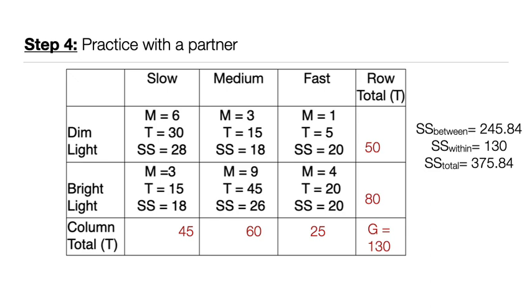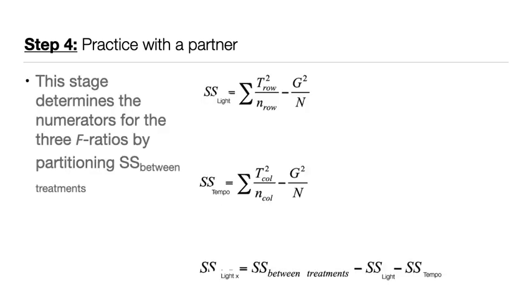Those were given to us. And so these new values are what we're going to use for part 2 of step 4. Also think about there are 5 people in each of these conditions. So this value 50 has 15 different values in it, because there's 5 from slow, 5 from medium, 5 from fast in that dim light condition to equal that 50. So our N for this T value will be 15. Same thing for bright light. That N for that T value will be 15. So how many scores went into that new T is going to be what that N is asking you.